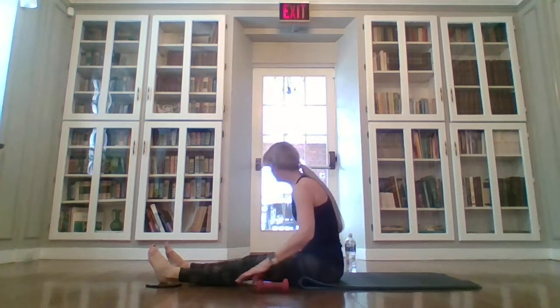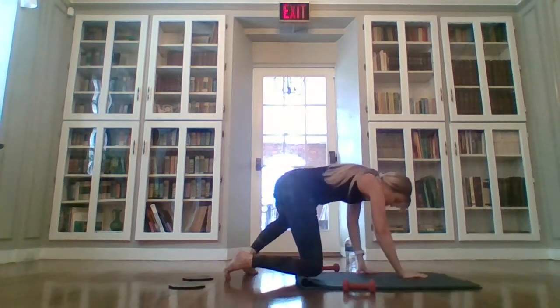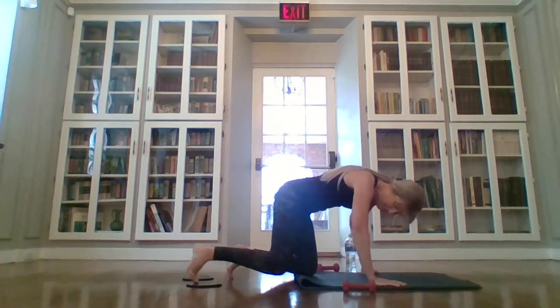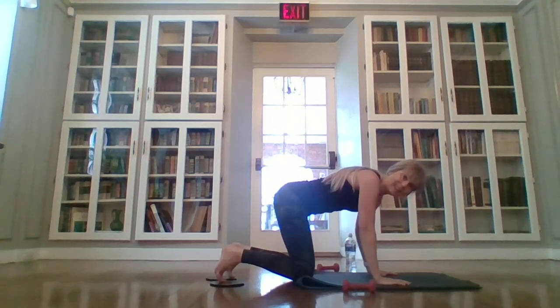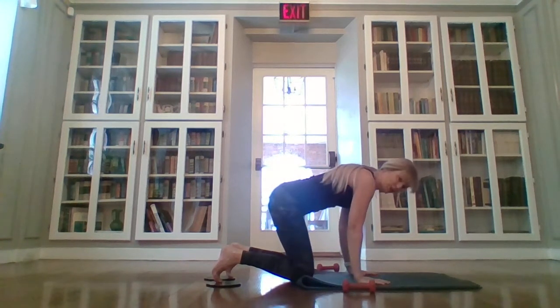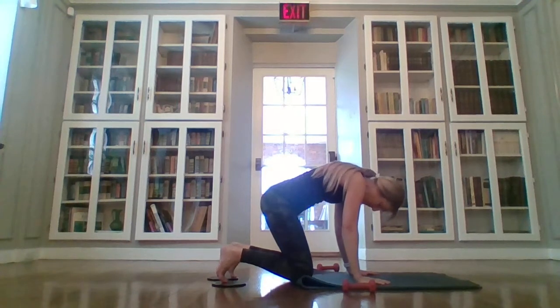Good. Okay, let's flip over for some more planks. Remember, you modify wherever you need to. All right. So I'm going to go into a full plank. My knees are to the edge. I got my toes and my gliders. We're going to do a knee cross over. Shoulders over the wrist, tuck the tail, belly fold in, press it out.